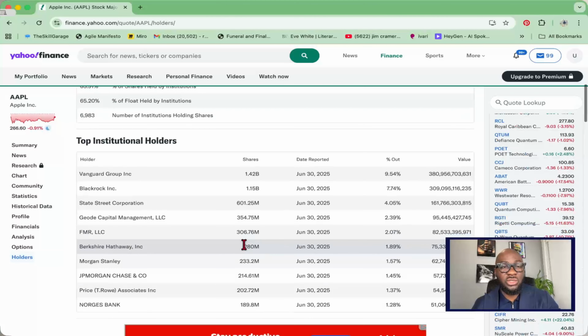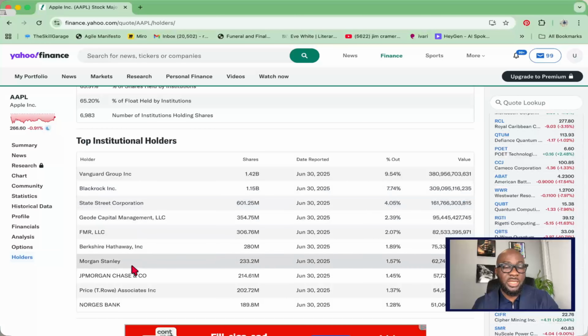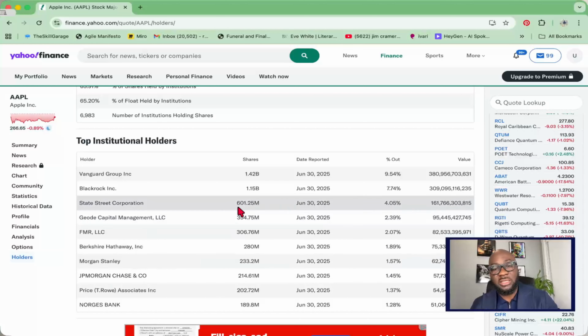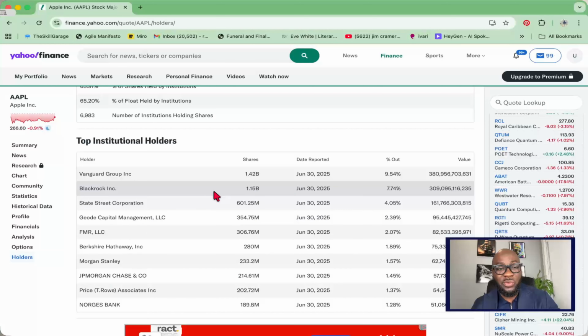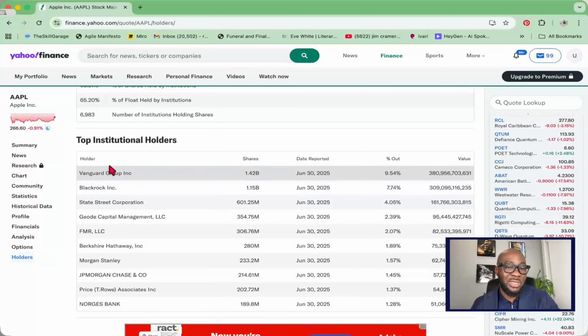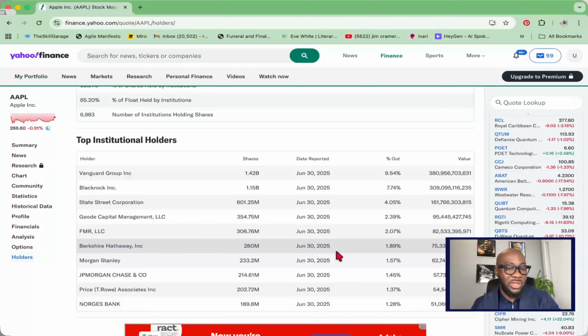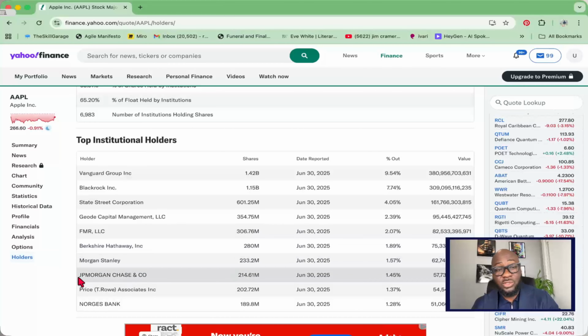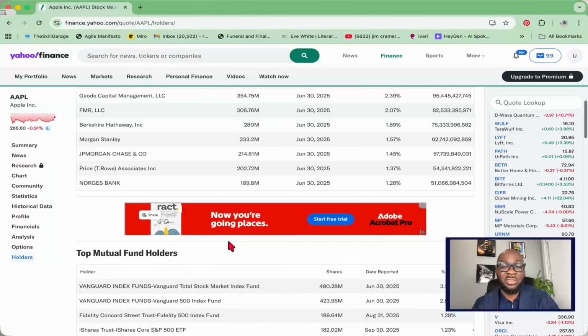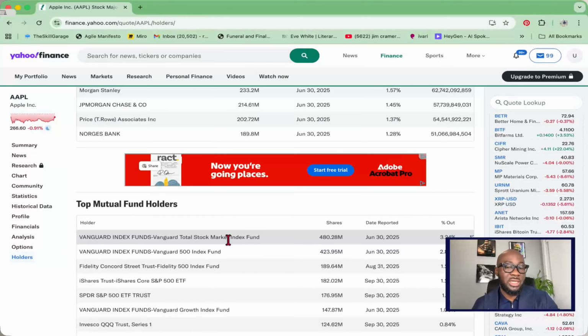Over here, it tells you the top 10 institutional investors, and you can see some heavy companies right there. You have Vanguard, BlackRock. These are guys that have huge assets under management for many investors. You see that Vanguard is the top investor. I always like to see these two guys at the top of the chart, including State Street as well. A very good one. And then you have Berkshire Hathaway, which is Warren Buffett's company, and a couple of banks holding the share. It tells you that a lot of these institutional investors have confidence in the stock, and then you begin to do your research and expand on that research.